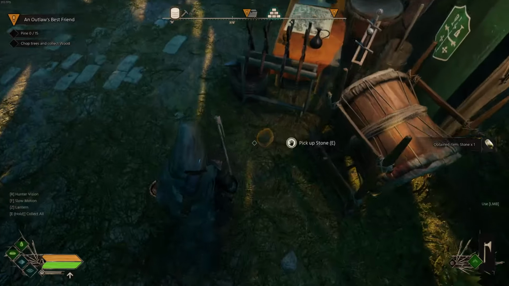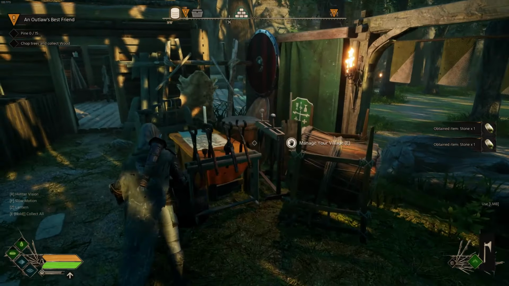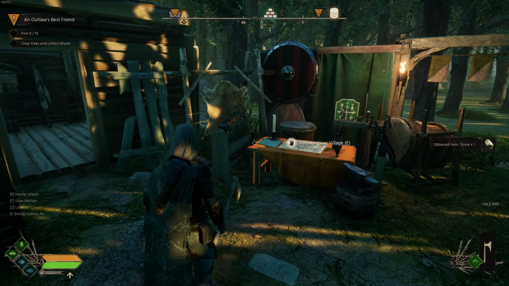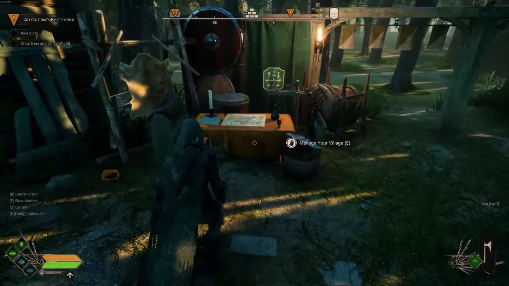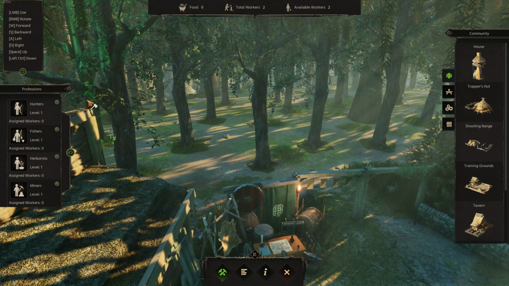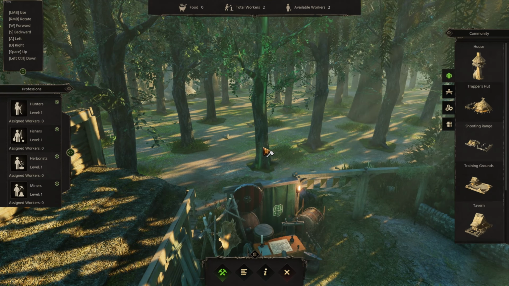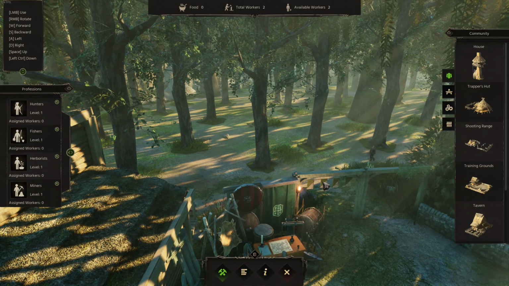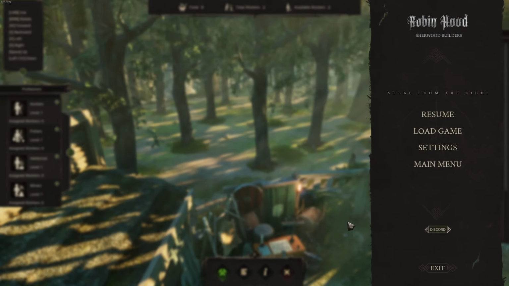I'm still picking up rocks. What's this? Manage your village. Oh, this is where we build and such. Okay, I'm not ready for this yet. Oh yeah, this is where we can clear out. I remember this. We clear out trees and stuff. All right, I'm sure this will come.